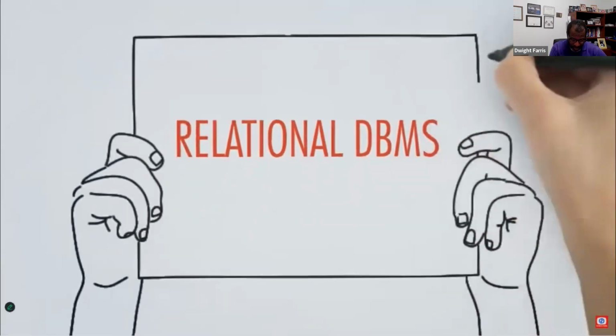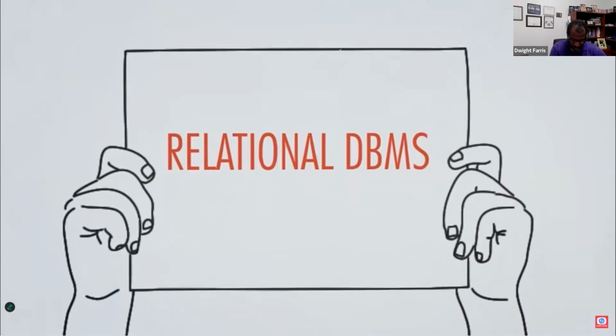Relational DBMS. This type of DBMS defines database relationships in the form of tables, also known as relations. Unlike the network DBMS, the relational DBMS does not support many-to-many relationships. Relational DBMS usually have predefined data types that they can support. This is the most popular DBMS type in the market. Examples of relational database management systems include MySQL, Oracle, and Microsoft SQL Server.